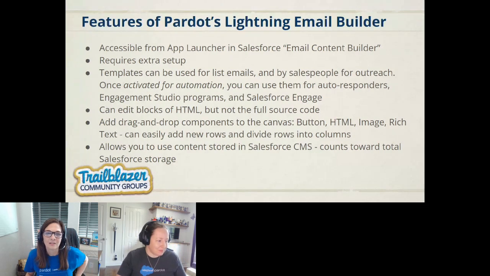So you can edit blocks of HTML in the Lightning Email Builder, but unlike Classic, you can't just go into the full source code and go crazy. You can add drag and drop components to the canvas, and it allows you to use content stored in the Salesforce CMS, which counts towards your total Salesforce usage. You don't have to use Salesforce CMS. You can have things stored in files, but then you have to go grab the URL for that file and put it in.